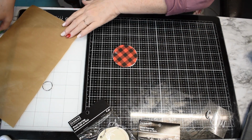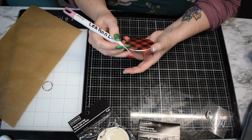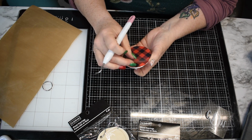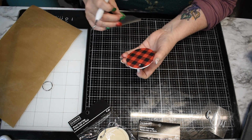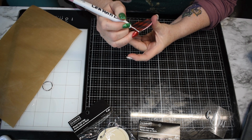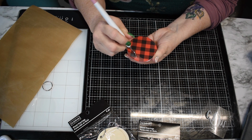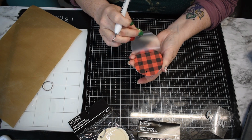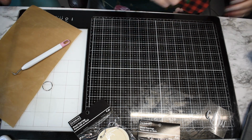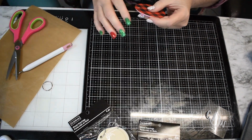Okay, I let it cool off a second so I could handle it. And while it was cooling off, I did find that there is a transfer sheet. Once it started cooling off, you could see it. And so you're just going to take your little weeding tool and pull it off. And let's turn it over. I wonder if we should have trimmed the first side before we did there. Alright. That is very cute. Okay, I'm gonna try the scissors first.